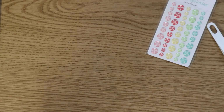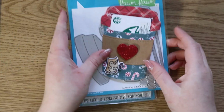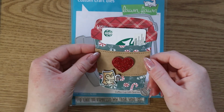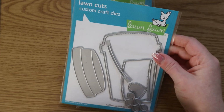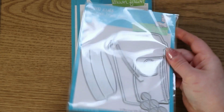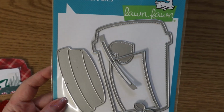Okay, and then what I wanted to show you is I made a really cute little coffee cup gift card holder. So this one, I of course use a die and a bunch of things. This is from Lawn Fawn. It's the coffee cup gift card holder. It came with all these pieces.